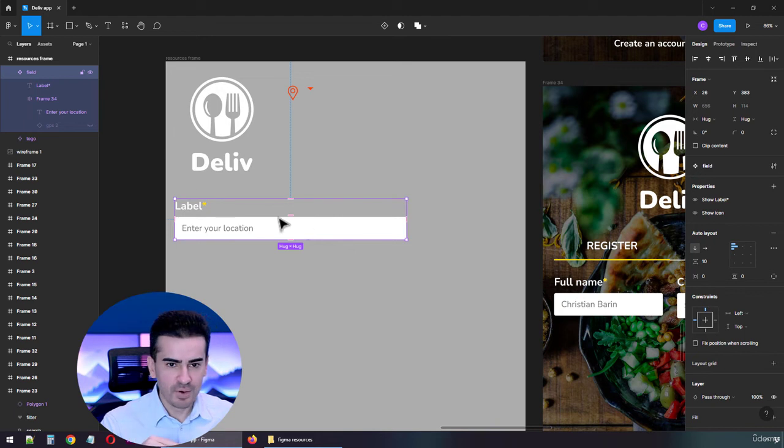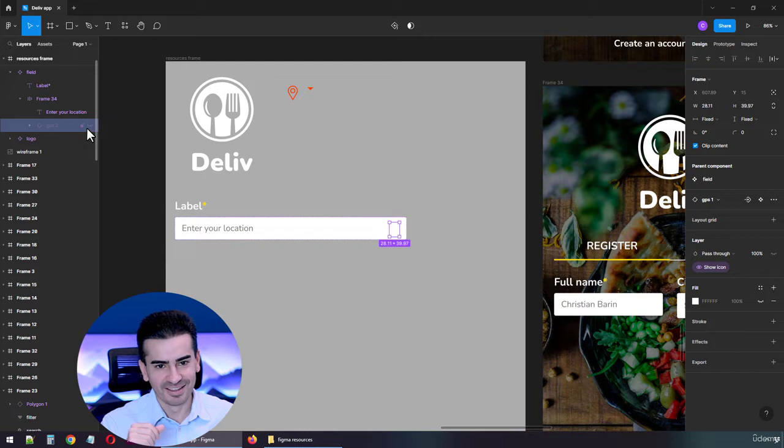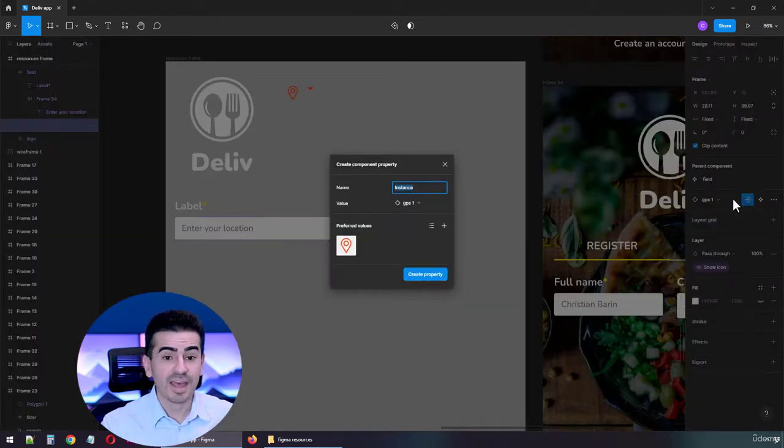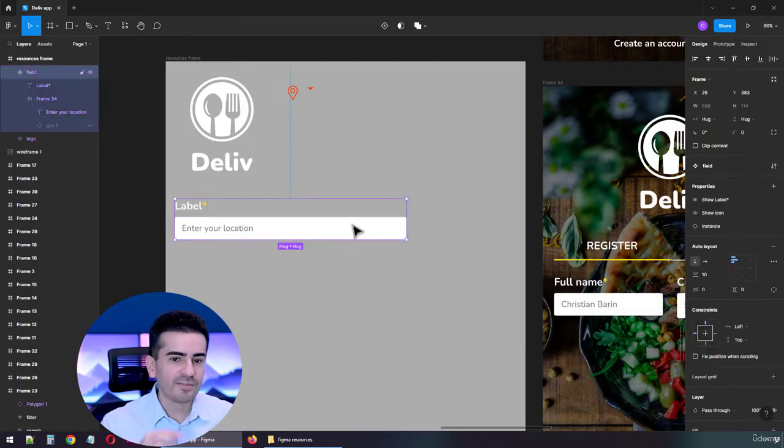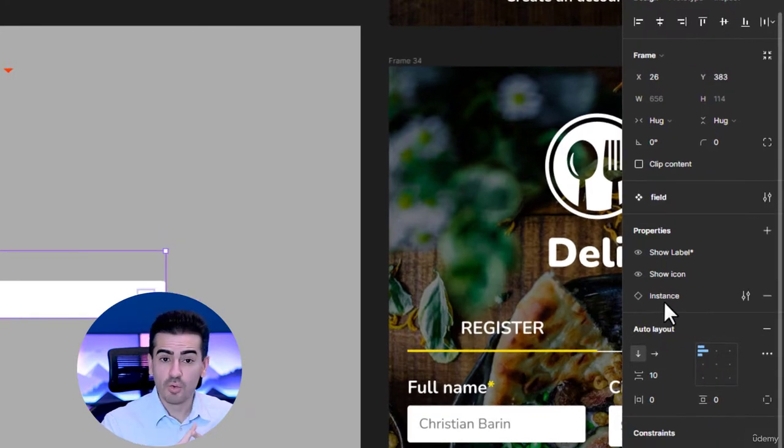So go back to the main component. The easiest way to work is to use the layers panel and find the GPS icon. Here it's slightly grayed out. Okay, now move your focus here on the right side. Here we have another symbol right in this position next to where it says GPS. Click it and we're gonna have an instance swap. An instance swap simply means that we can change the icon. If we deselect it and then select the master component, you should have 3 properties in total. So that's show or hide the label, swap the icon, this one here, and finally show or hide the icon.